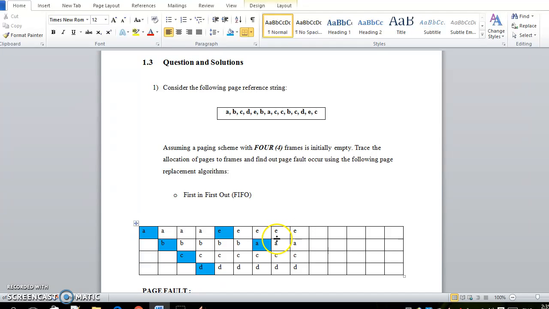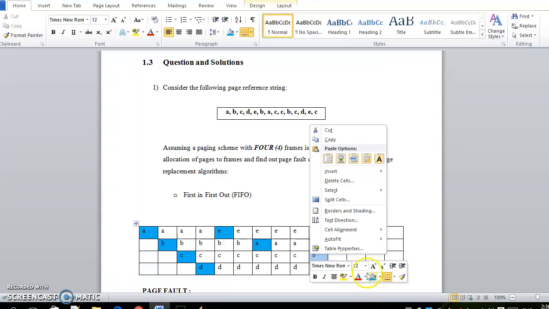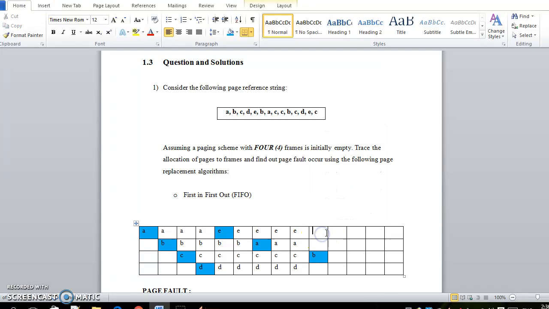The process is repeated in the following column because it requires only the same string. Therefore, we just re-put the same string without swapping or having to choose any victims. For the following part, the current string to be placed is B, and as usual we have to choose a victim. In this situation the oldest page is C. Therefore, we swap out C with B and highlight it. The rest of it will just be the same.